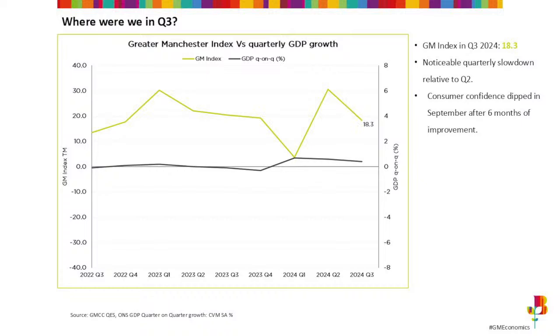But what has happened since September? Chris mentioned some of these. We have had a slew of publications from government, industrial strategy, all of the things that Chris mentioned. And of course, we had the budget as well. And I think it is fair to say that the budget did not receive the vote of confidence that the chancellor might have expected it to receive. So we had even more bad news, didn't we?